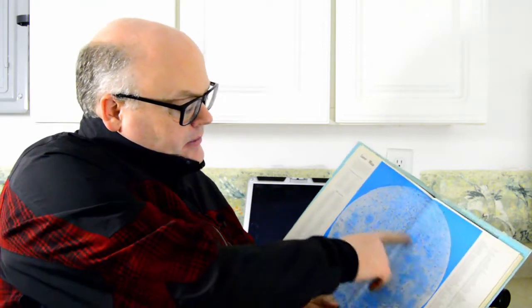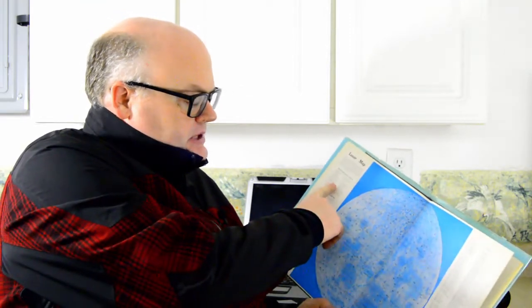Look at this. We have a nice moon map. I've used this moon map at the telescope, and I found it to be very handy. Let me open it up there for you. See there? Very nice lunar map. The craters are listed in alphabetical order with numbers, and then they're numbered on the map. Also includes the mountain ranges and the valleys. Of course, the seas are labeled. It's a wonderful book.